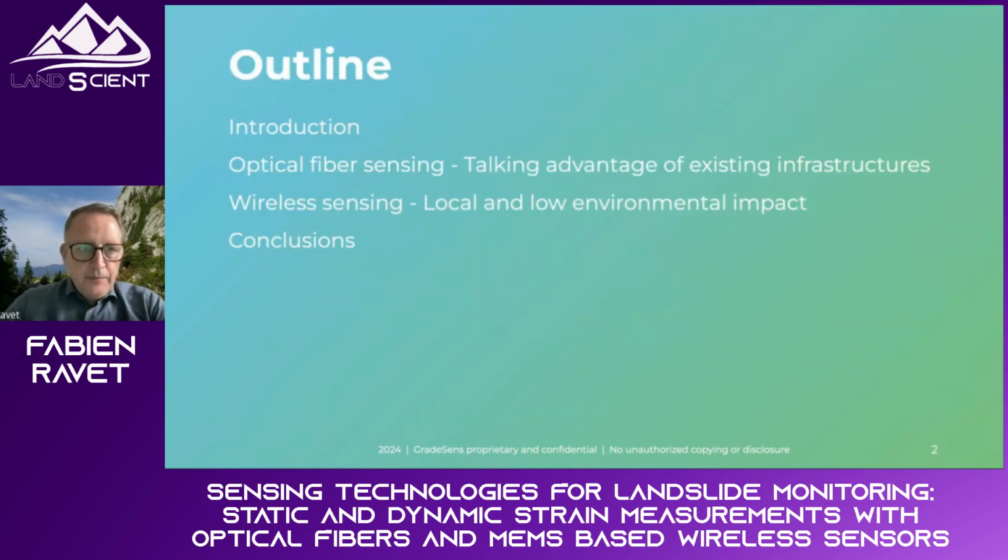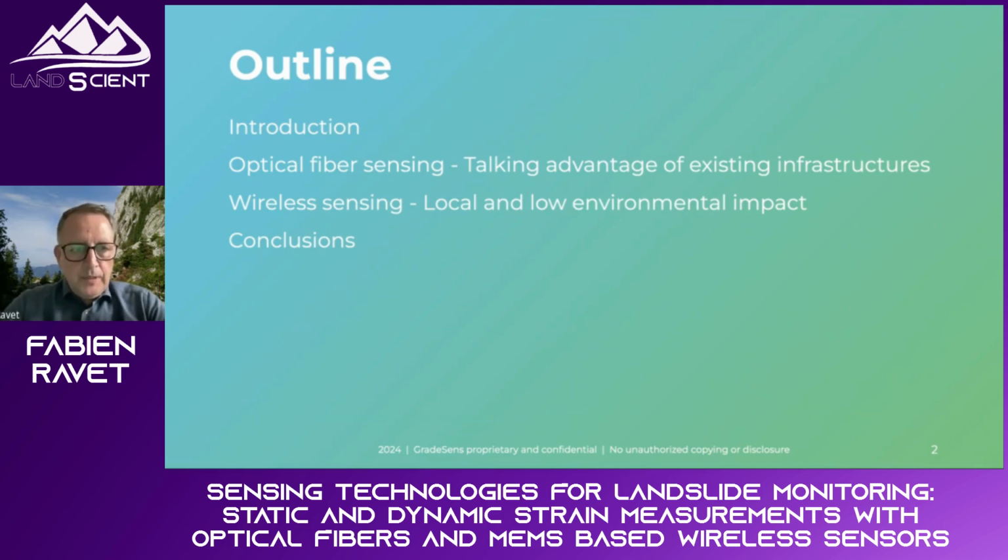Let's say I will start the presentation with a quick introduction, giving you some motivation for why we do that. We will then see some details about optical fiber sensing. So I will enter into the physical principle of that type of technology. Optical fiber technology is multiple. You have many types of sensors. So I'll be focusing only on what we call distributed sensors. And why is that? It's because they can take advantage of the existing transportation infrastructures.